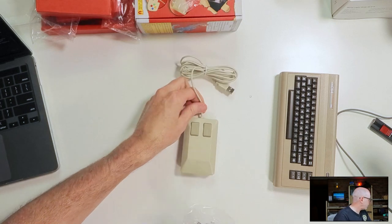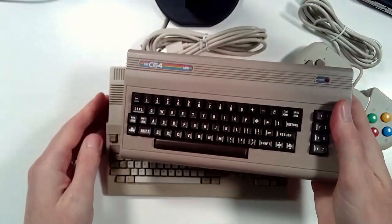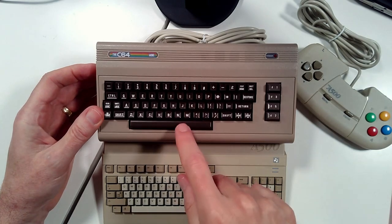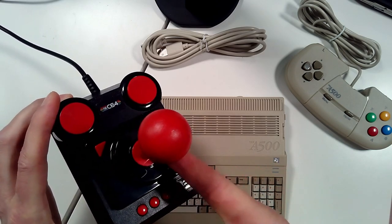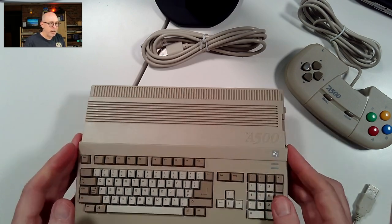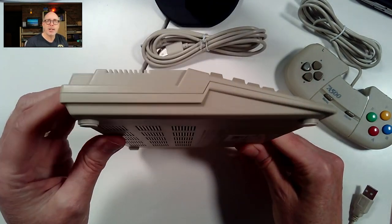Here's the tank mouse. Let's go back to our camera view and look at a few things. Here's the A500 Mini next to the C64 Mini — these keyboards don't work, so hopefully we'll see a Maxi version. One thing the new firmware added is support on the A500 Mini for the C64 joystick, which is why we probably won't have time to test it today. But I wanted you all to know in case you're looking for that.